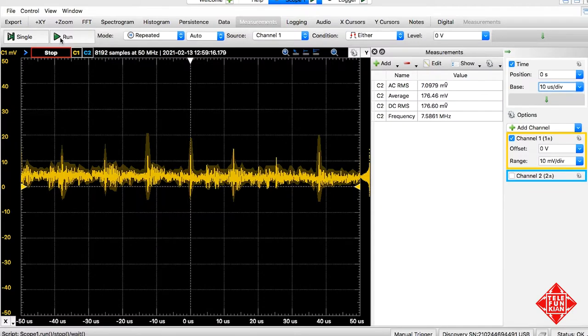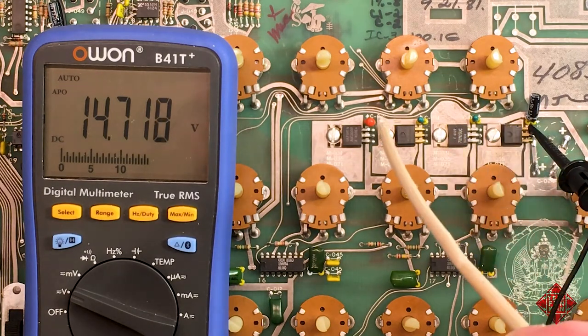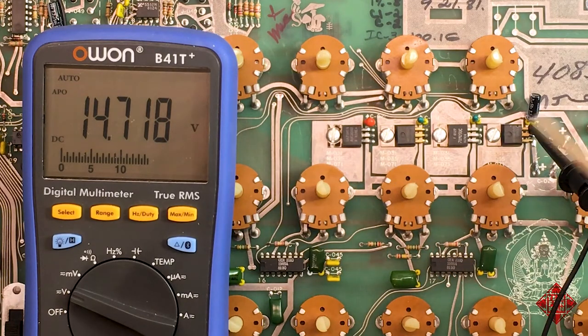And in particular, I want to look at the filter capacitors on the output of these regulators, because these tantalums are, again, about 40 years old. They deserve to be replaced. The question might be, what's the best replacement for them? Is it new tantalum capacitors, which have a much lower ESR, equivalent series resistance, than these electrolytic capacitors that I'm contemplating using? Or should we be using electrolytics? Should we be using electrolytics in combination, perhaps, with a ceramic capacitor that'll have an ultra-low ESR? Let's do a couple of experiments and see what we can see.